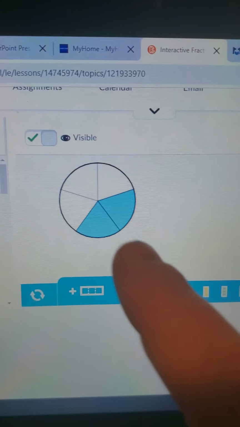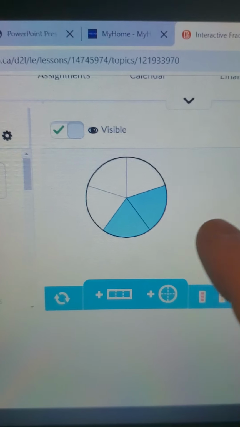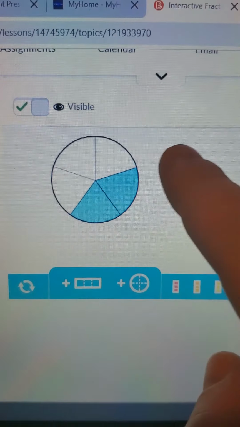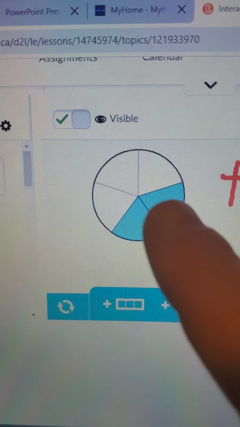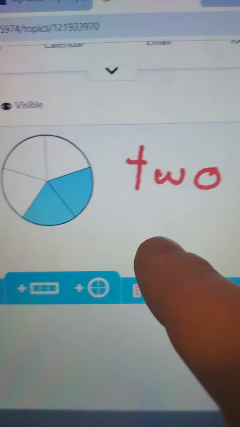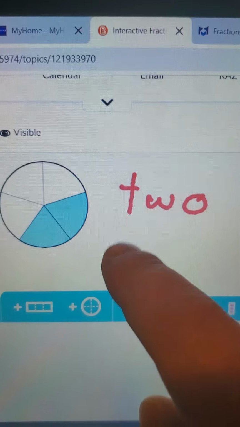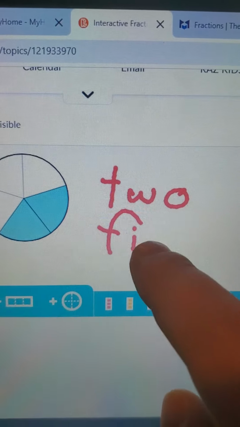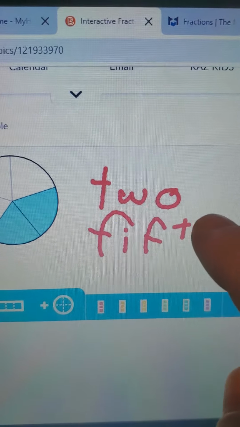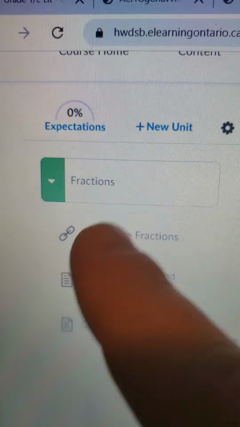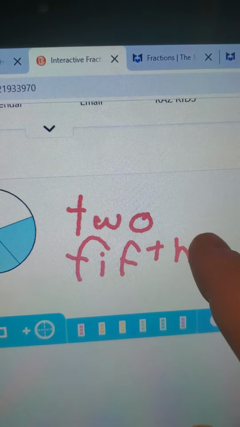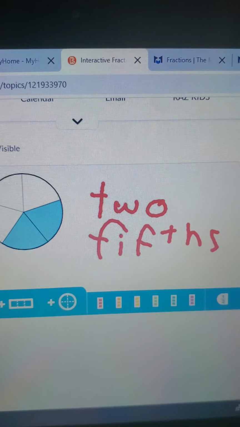So I know that if I'm focusing on the parts that are shaded in, I see here that there are 2. Then how many altogether was there? 5. So we know that we call those fifths. If you need a refresher on naming your fractions, I still have all the posters and vocabulary there for you to review. So I have 2 fifths shaded in.